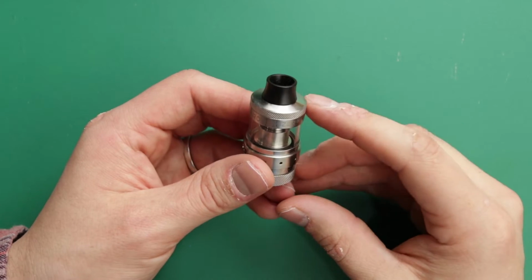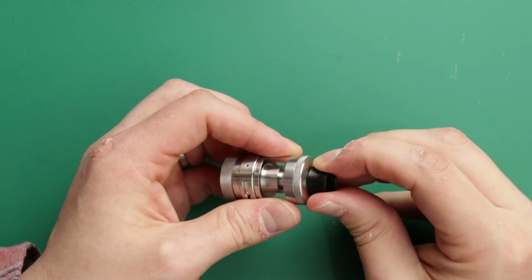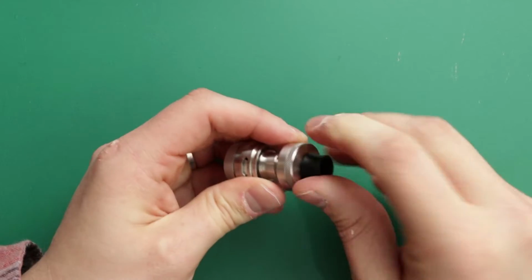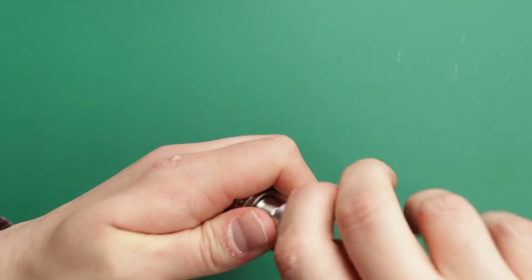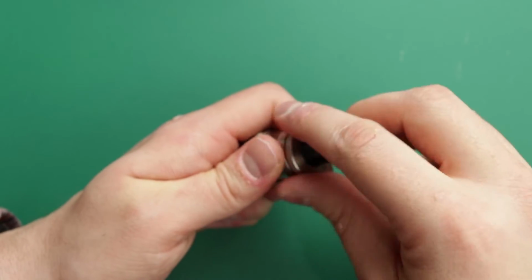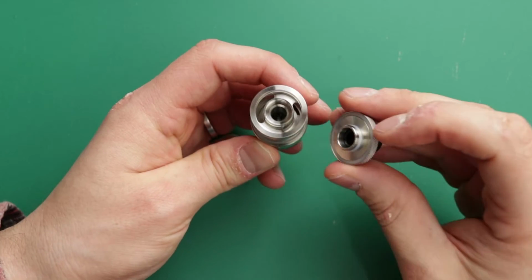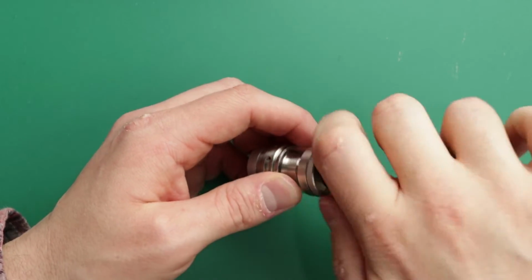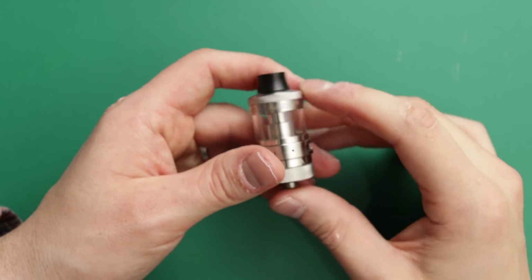So I had issues with this tank and this is why this one didn't get used in the end. But you've got a standard 510 drip tip up here. That goes on like that. You've got top fill here. Just unscrew this knurled bit at the top and there is your top fill. No issues there. Don't over tighten that though when you put it back on. As soon as you start to get resistance there, that's fine. Don't over tighten that.